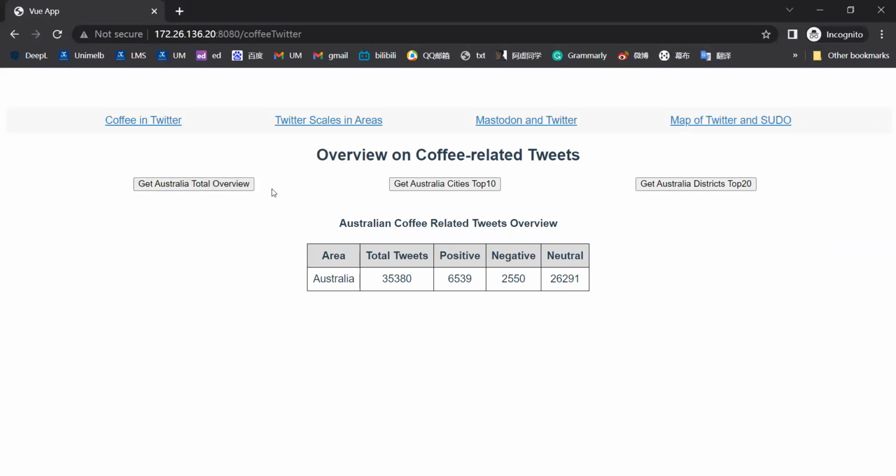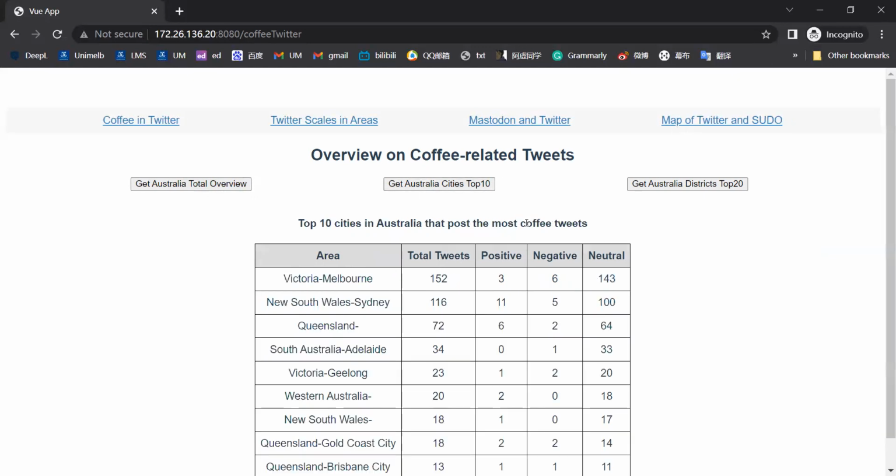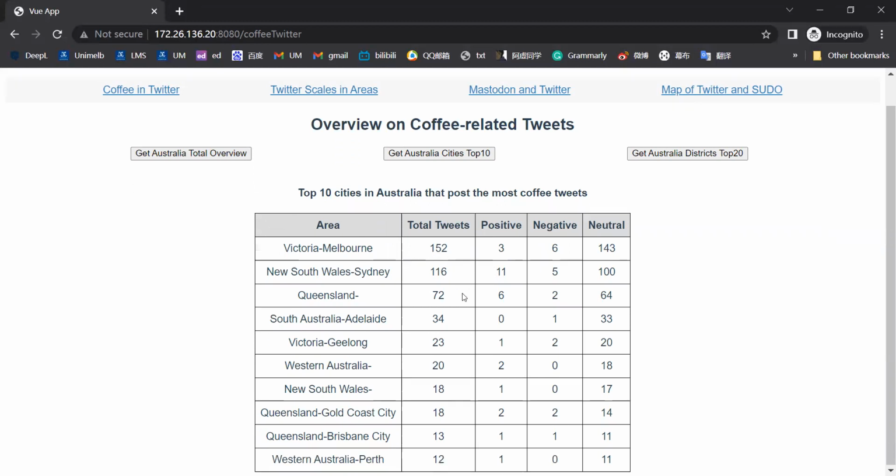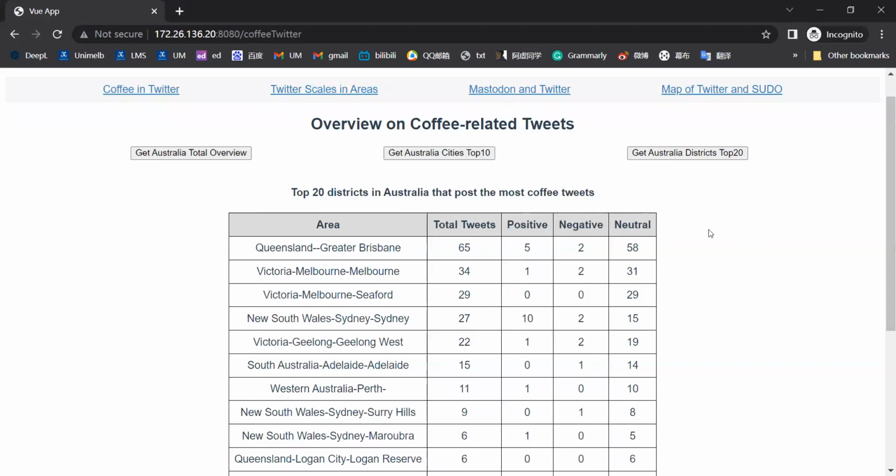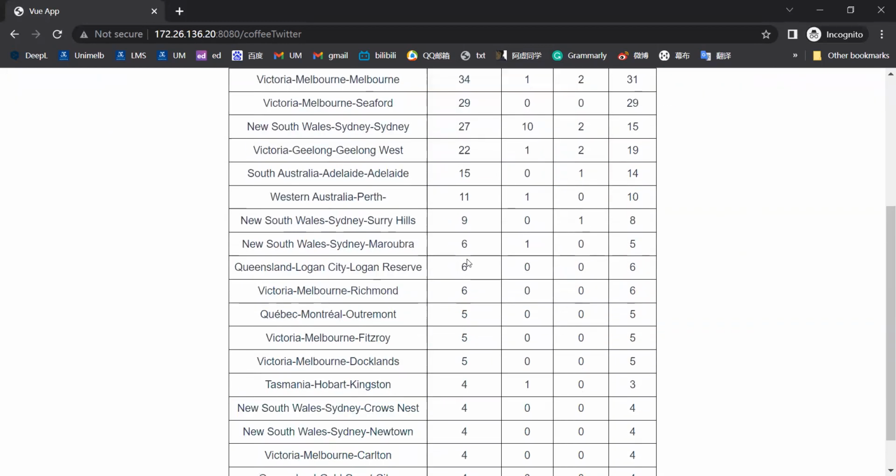Here in this table, it shows the overall data that is related to our analysis. If I click here, it will show the top 10 cities that have the most coffee-related tweets. I also present the top 20 districts with the most coffee-related tweets.